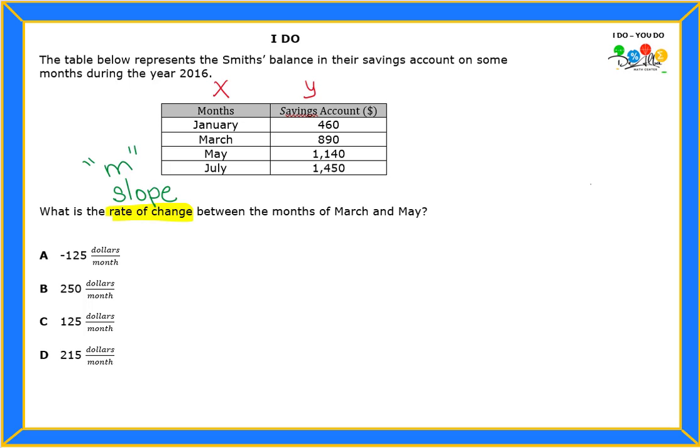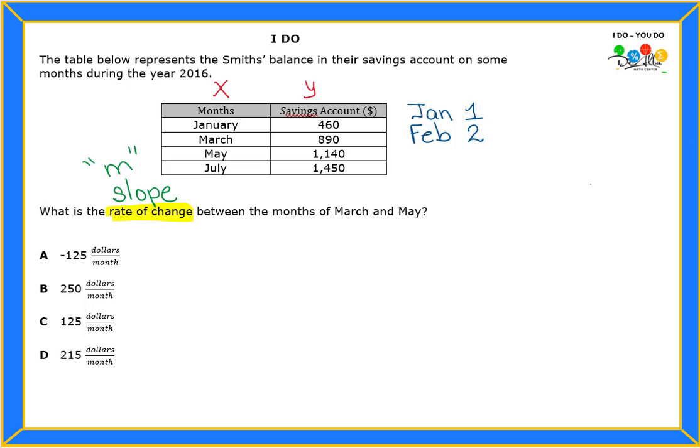So what we're going to do is give a value to each one of the months. I'm going to start with January, and I'm going to write it down right on the side. January will become a 1, which means the first month of 2016, and of course, it goes with 460, right? What about March? Is March going to get a 2? A 3? I hope you don't think a 2, right? Because if you know the months, right after January, what do we have? February, very good. So February will get the 2.